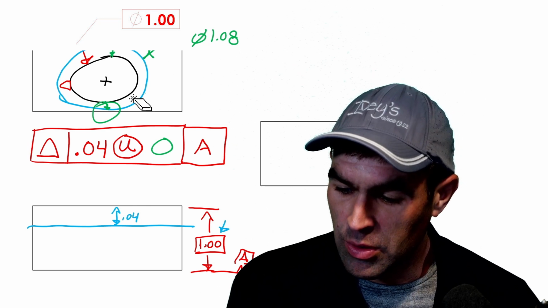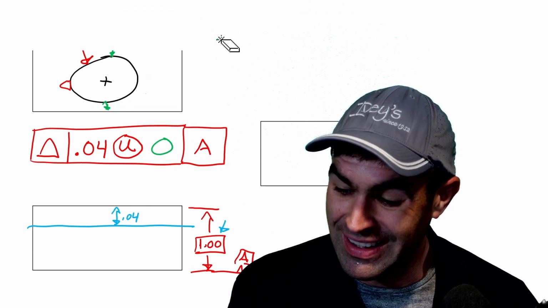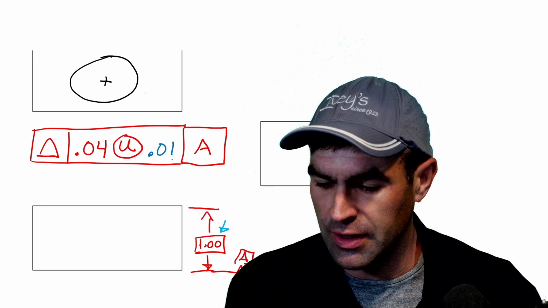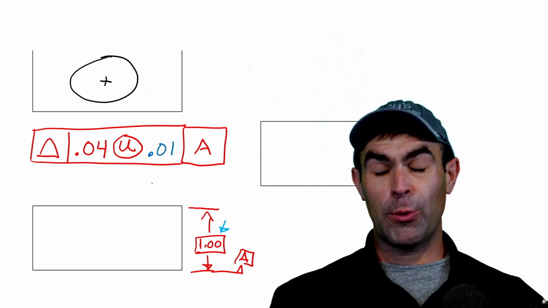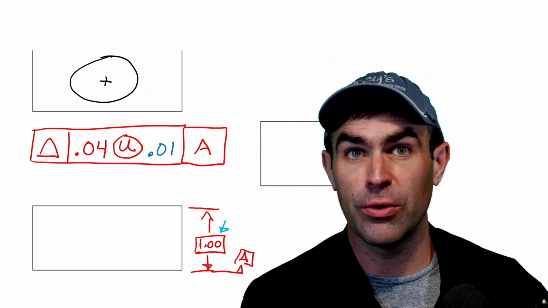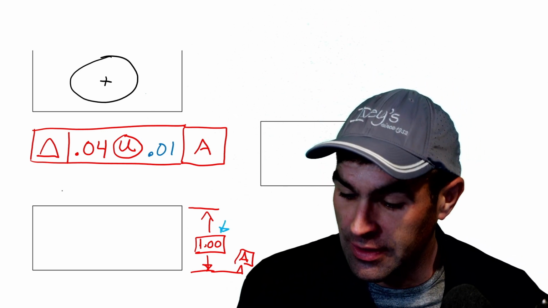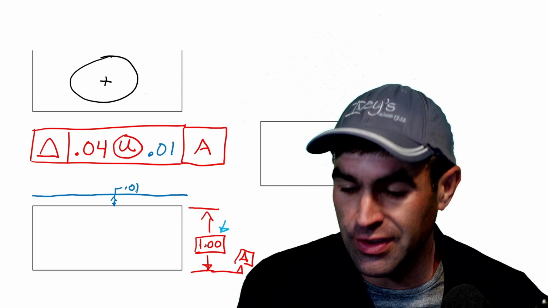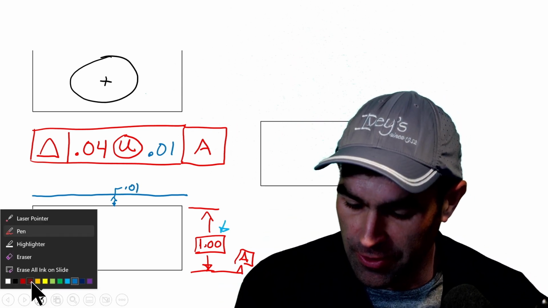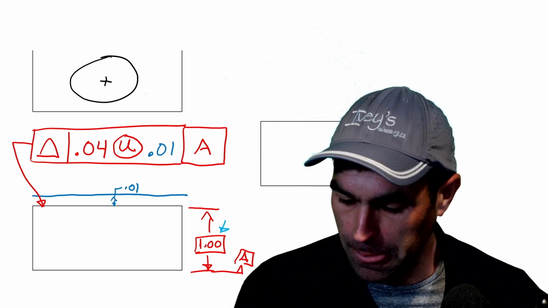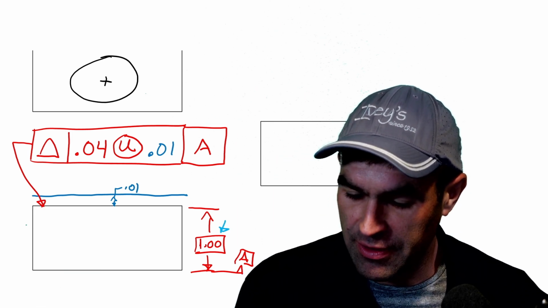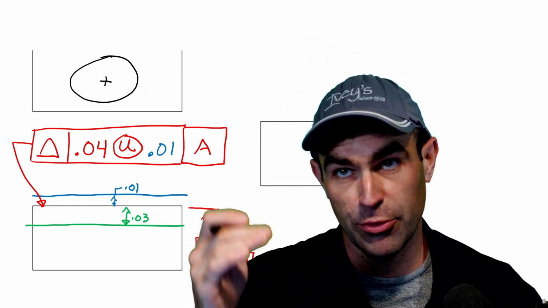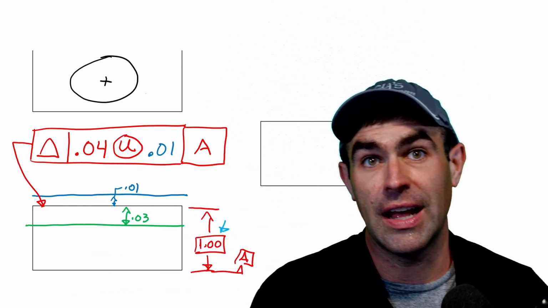Next up, what if we have an unequally disposed profile? So what if this number is 10 thousandths? The way we read this: profile, 40 thousandths, unequally disposed, 10 thousandths is in the direction that would add material. So if I draw that, here's 10 thousandths on this side of the true profile. Let me draw our leader here. We're looking at this one. And then we're going to have the remainder apply in the opposite direction, right? So we're just splitting it, just an unequal tolerance.